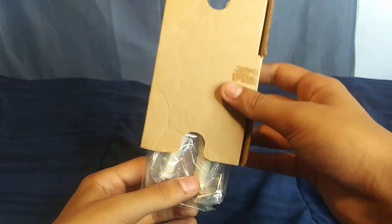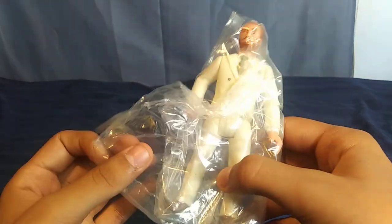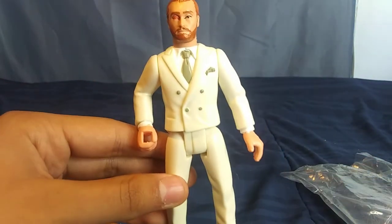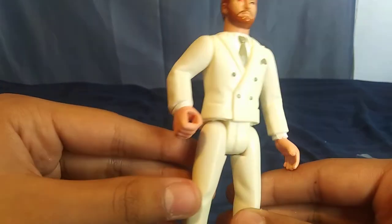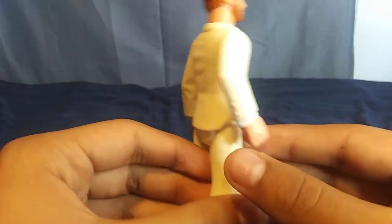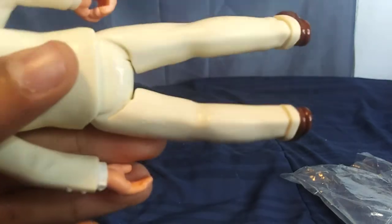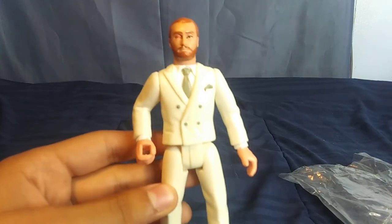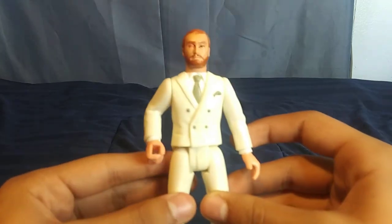Now let's move on to the best thing in here, in my opinion — Evil Eye Benedict. Oh, look at that suit. It's reminding me of the bad guy from Master of Disguise. The bag's actually open so we can take an even closer look. That's a nice cream color. This is vintage, and if you know anything about white or cream-colored vintage toys, they fade badly and unevenly — the chest would be a different color than the arms and legs. This is in pristine condition. The figure is from 1993. Awesome paint, of course, because it's brand new. It's crazy to think how new this thing is — it's never really seen the light of day.